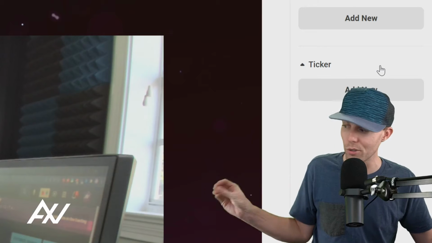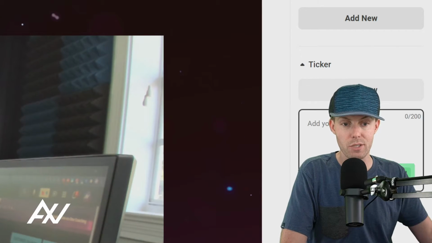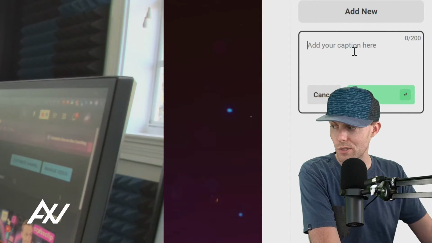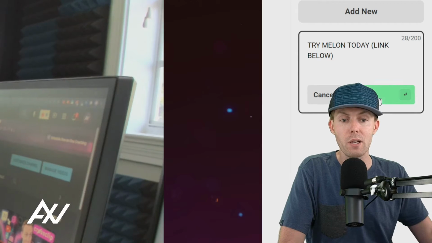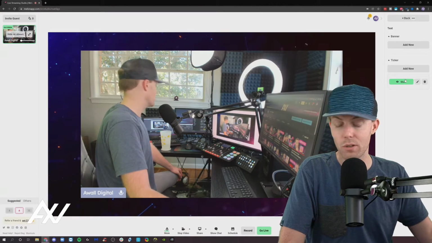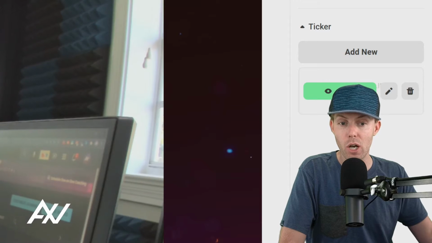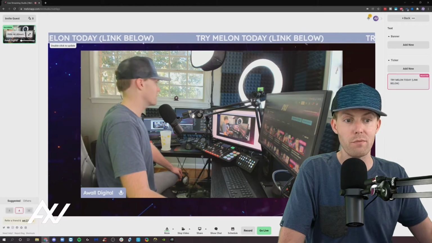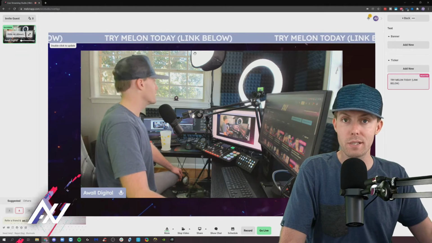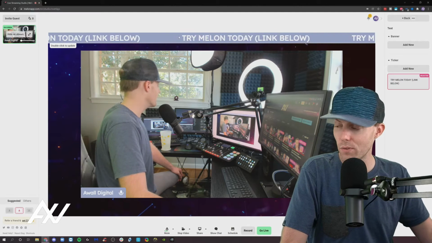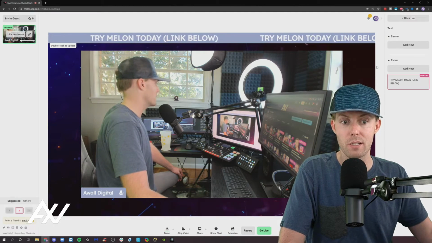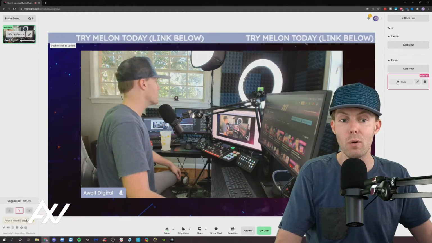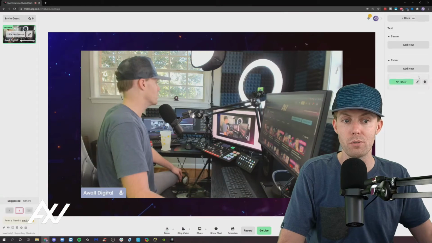Next item is your ticker. So what is a ticker? It's going to be literally scrolling on the screen, showing a particular text information for an extended period of time. So what you're going to do here, you have 200 characters, double the characters with this versus your banner. Click add, and then it's going to add the element here in your sidebar. You're then going to need to click show if you want it to show up on the screen, and there it is. It just shows up right at the top of the screen and scrolls that information over and over and over again. Once again, I do not recommend leaving this text on the screen for your entire broadcast. That is bad. I recommend only putting it up there while you're talking about whatever it says, and then make it go away by clicking hide down here when you're not showing it.